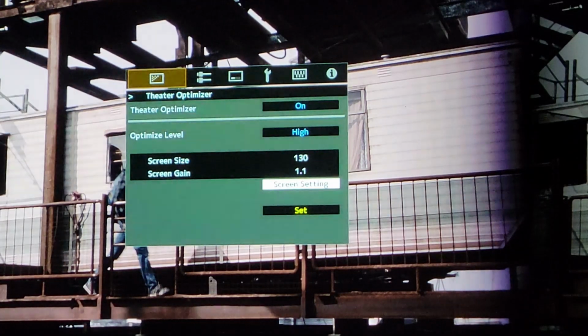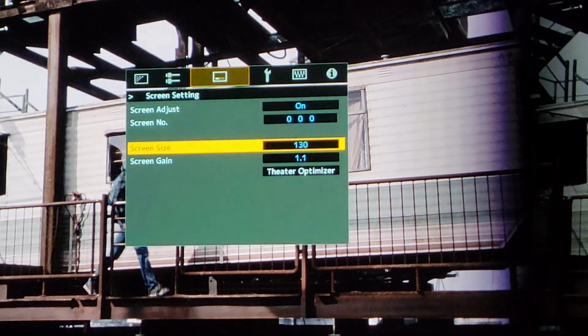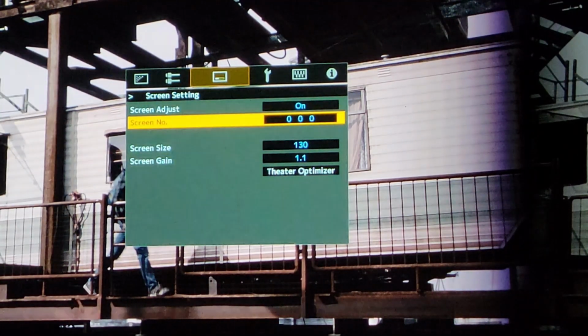So anyway, you can go right here to the screen setting, and that allows you to enter your screen size and whatnot. There is a screen number. I believe if you set that in there, it goes along with what your gain for your screen would be. I haven't looked that up yet for the JVC, but when you calibrate the screen using the spider or whatever calibration tool, or if you have some nerd come over to your house and do it for you. No offense, nerds. I'm envious of what you can do and hoping to learn.